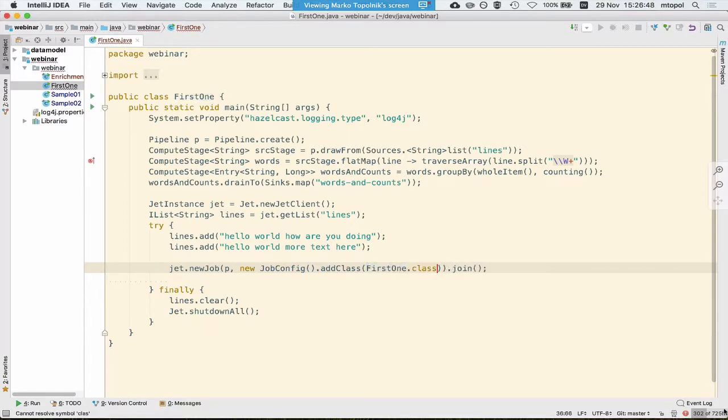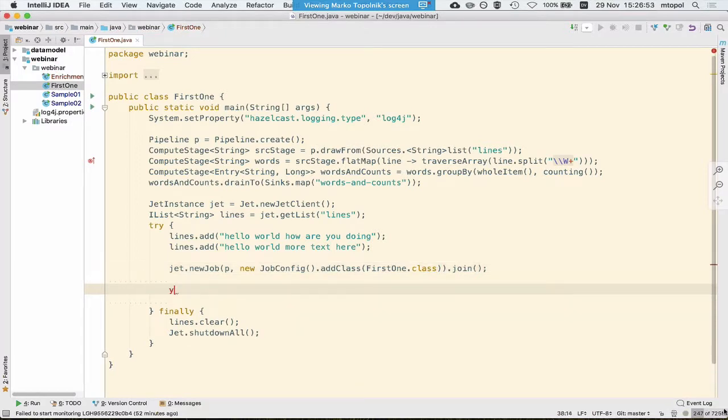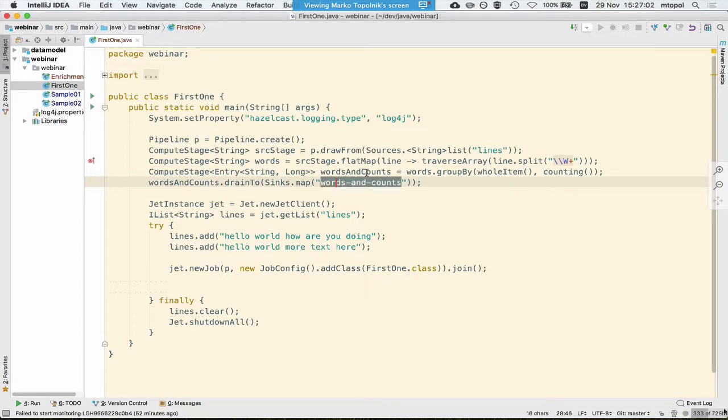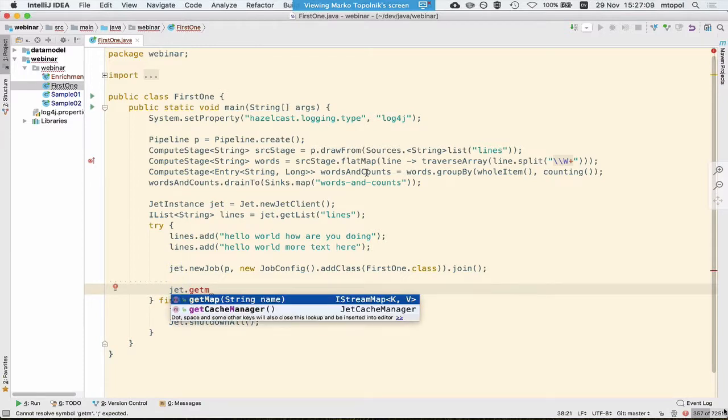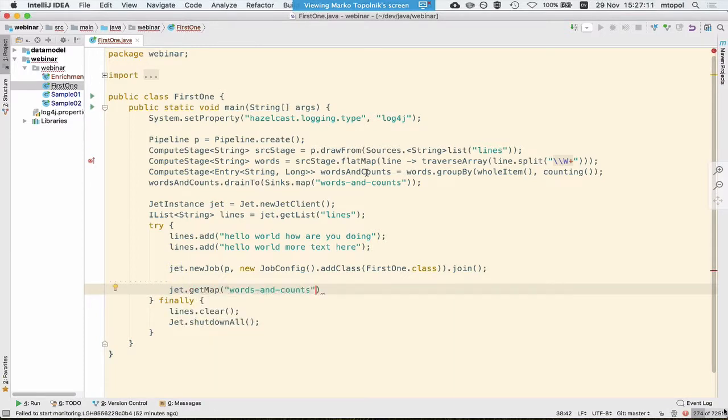Okay, so now the job will run, but let's also add some code to inspect the results. So our map was called counts. So let's say jet get map counts, and we can just print it. But you cannot print the map directly because it's just a handle to a distributed map.